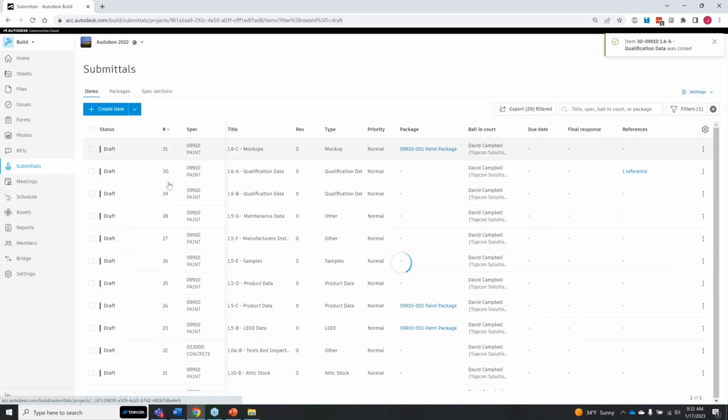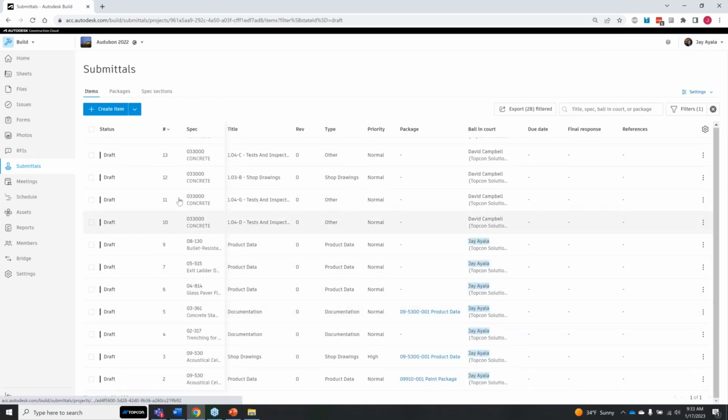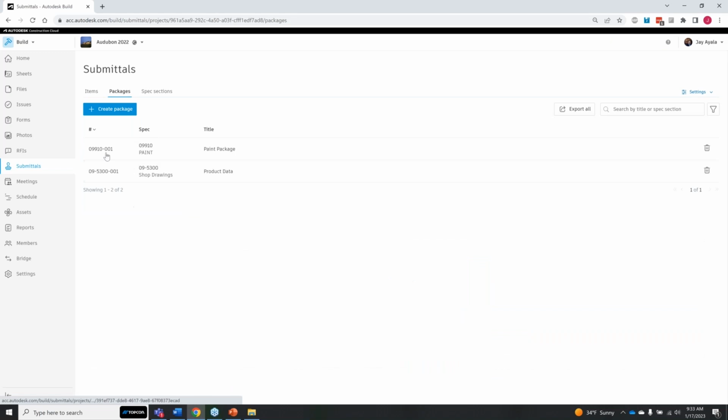Let's get back to the submittals. So the submittals, as you can see here, we've got the draft submittals, so on and so forth. We've got the packages. So whether it's a single item or whether it's a package, you have all of that information readily available to you. And that's not just on your favorite browser like Google Chrome. This is also available to you on your mobile phone. So sometimes that's just as invaluable, especially with Chris Wilson, who is our representative out in the field.